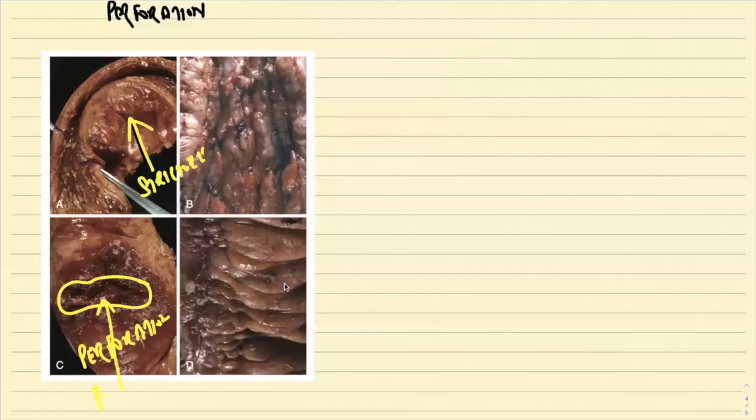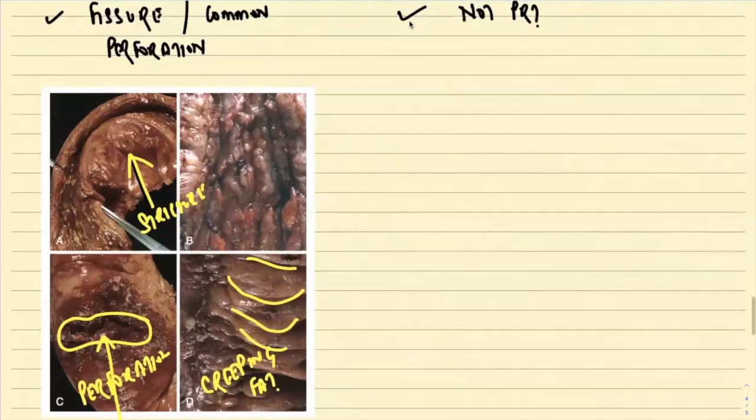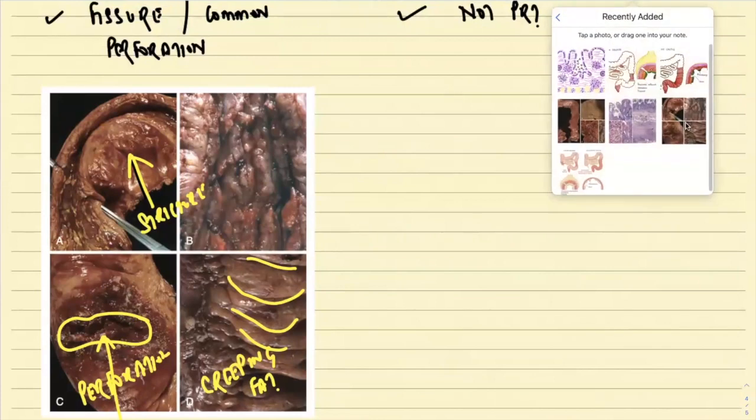Now, I was talking about something called creeping fat. Can you appreciate this fat has gone and is covering? This fat has actually covered the entire serosa. This is the classical creeping fat appearance that we see in case of Crohn's disease. Is this point very clear to you all? Yes, very clear. Okay, let me just show you one more diagram so that it becomes easier for you to understand.